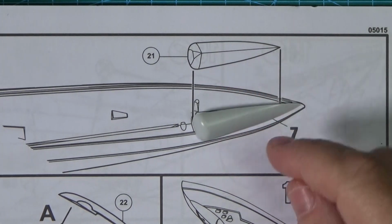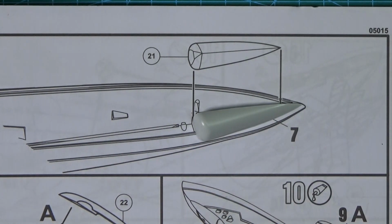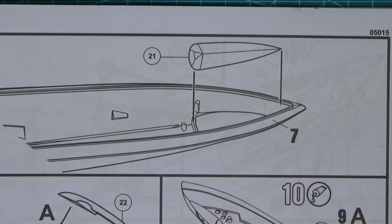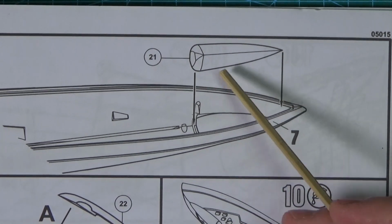So later submarines were extended and they had a bow torpedo tube. As far as I know, this isn't a bow torpedo because it just doesn't look the part. So the next one on, add the actual bow. So I've done that. So I've got that ready to go.